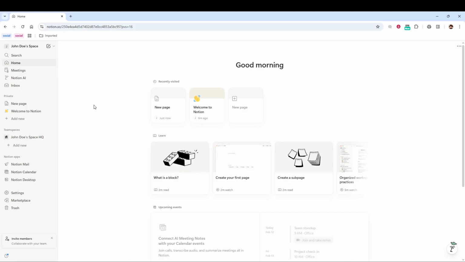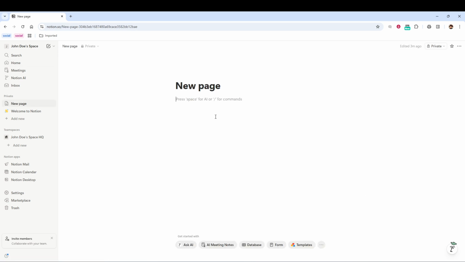First, start from your Notion home screen. This is the main dashboard you see when you open Notion, with your recent pages in the middle and your workspace navigation in the sidebar on the left. From here, you need to open the page where you want to add icons. You can either click one of the pages listed under Recent or choose a page from the sidebar. Just click once, and that page will open in the main workspace.